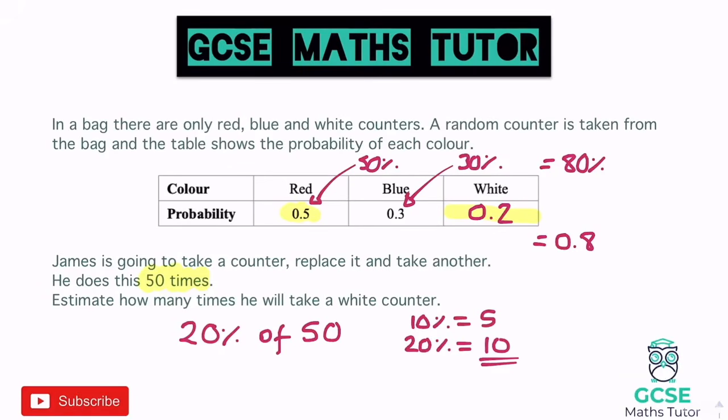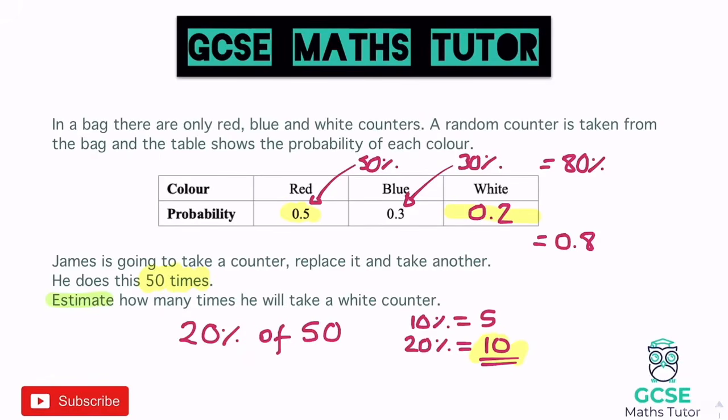Now just another note on this, it does say that word estimate. Now normally the word estimate does mean to round, doesn't it? It means to round to one significant figure and make a little bit of a guesswork. Now in this scenario here, the word estimate is just because we are using the probabilities in order to do so. It's like when we flip a coin, it's a 50-50 chance that we'll get a head or a tail, but if we flip it twice, we're not necessarily going to actually get a head and a tail. We could get 2 tails, okay? So that's what the word estimate means in this scenario. It just means the fact that we are using the probability in order to make our best guess on how many counters or whatever the question's about we're actually going to get. So there we go, that's this question sorted.